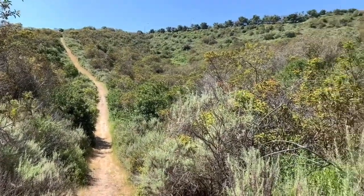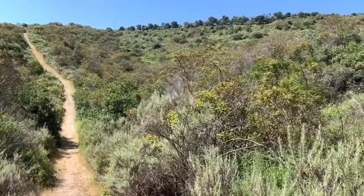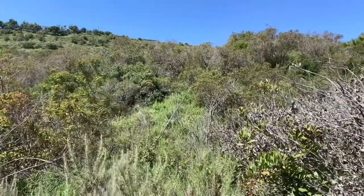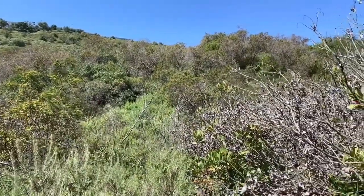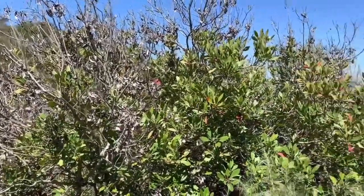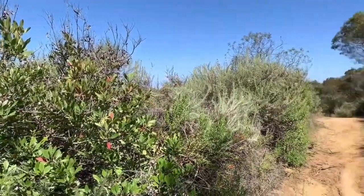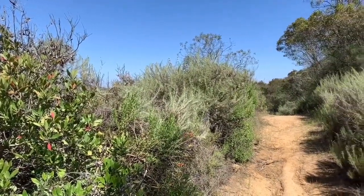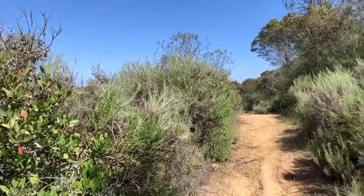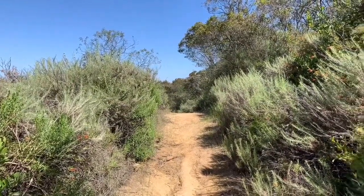I know I mentioned earlier the marine layer being very important, and that marine layer is part of our overall climate system — we are a Mediterranean climate zone. Like its namesake, the Mediterranean would be one other. There are only five Mediterranean climate zones on the planet, and we are one of those. You have the Mediterranean basin, of course. Then down in the southern hemisphere, you have the coast of Chile, the southern and western coasts of Australia, and South Africa. If you look on a map or a globe, you might notice some commonalities in all of them: west coasts, about the same latitude, northern and southern borders. They all have very similar vegetation because that pattern creates a very temperate climate type system where you have very short, mild, wet winters and very long, hot, dry summers.